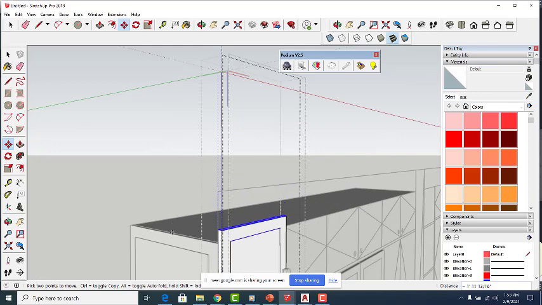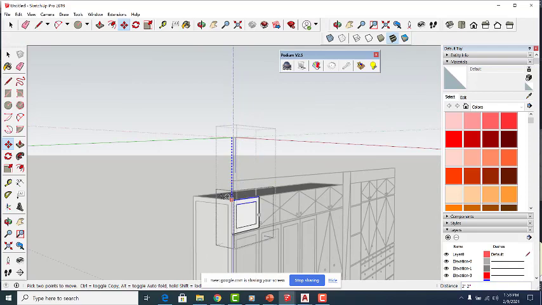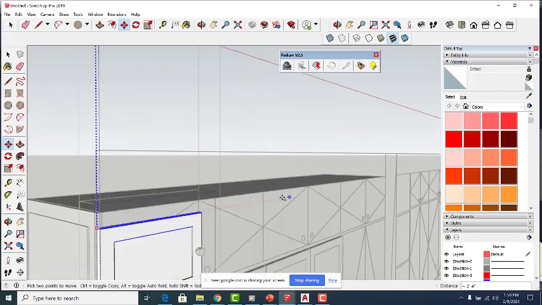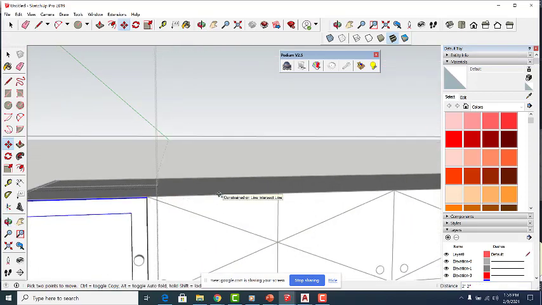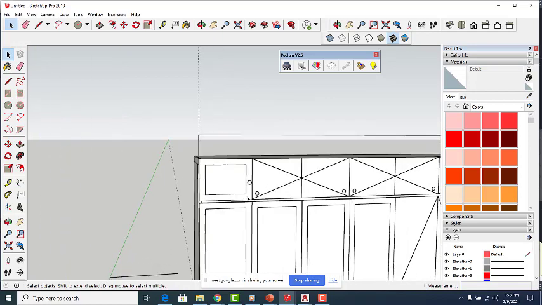So I grab anything on this, I lock it to the blue so I can move my hand, and I show SketchUp that I wanted to bring it to this height. Then I click outside.